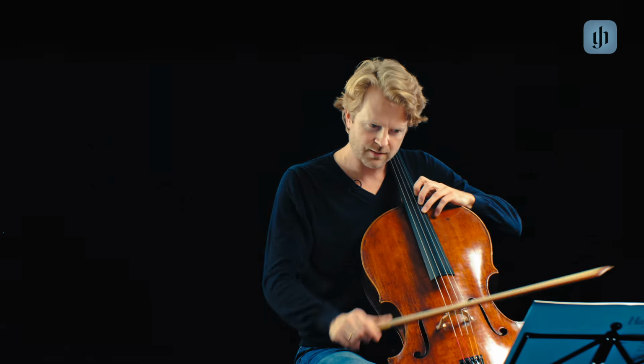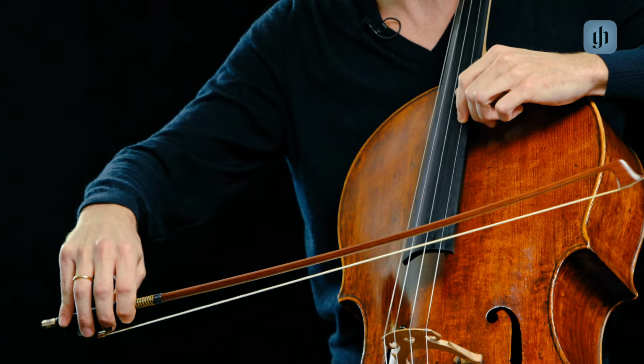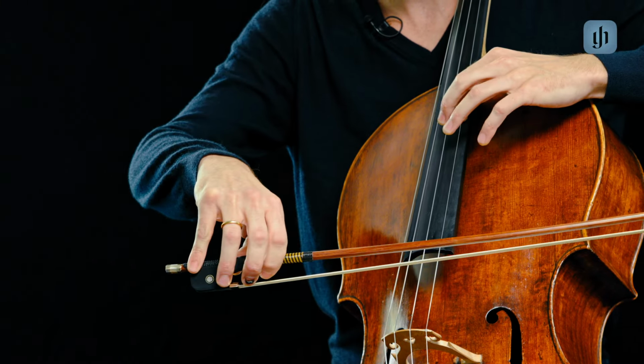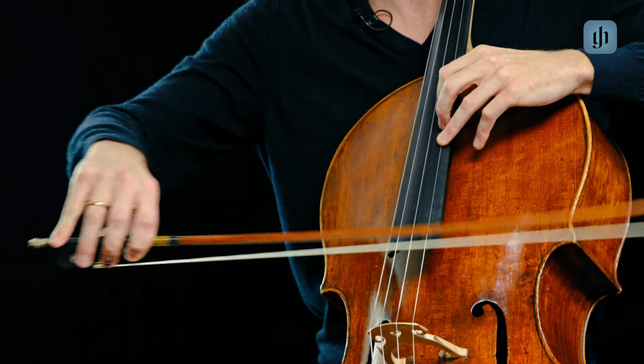So the first challenge is already in the second bar, so that is bar 30. How do we come from that position into this one without an accident? You might have heard that I play a little left-hand pizzicato, which I hope at least won't be heard in the first row. And it does help me, of course, to know that I'm hopefully in the right place.